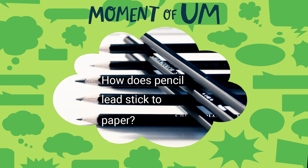Just like we use friction to write with pencils, friction also allows us to erase pencil writing. Erasers are generally made of some kind of rubber. Just like you would rub your hands together when you're cold and they would heat up, when you rub your eraser on your paper, it heats up, and the rubber becomes sticky and pulls all of those little graphite pieces off of the paper.